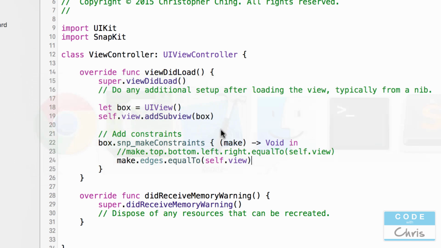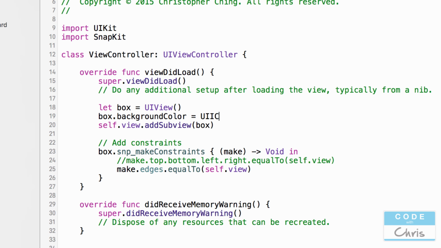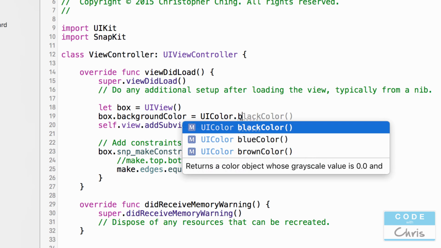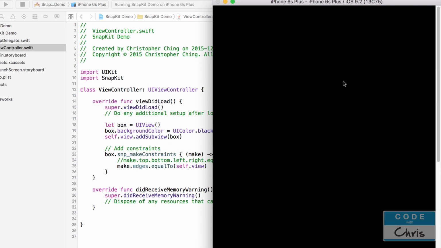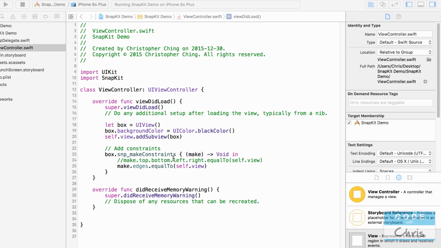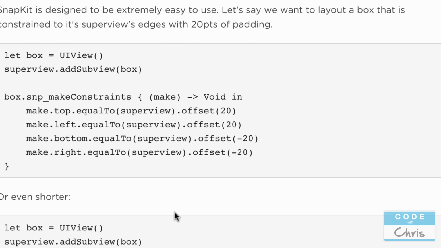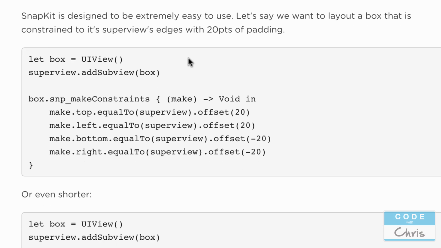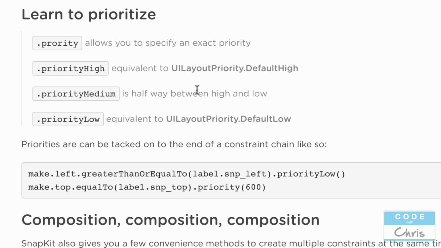So let's go back to our Xcode project and let's run it. Let's just give this box a background. So here you can see in my simulator, the box, which is black, is attached to all 4 edges using just this one single line of code, as opposed to the 30 lines of code that we had before. So if you find yourselves writing auto layout constraints in code programmatically, I highly recommend you check out SnapKit and check out all of the different things that you can do under the usage section. And I hope it makes your lives easier.